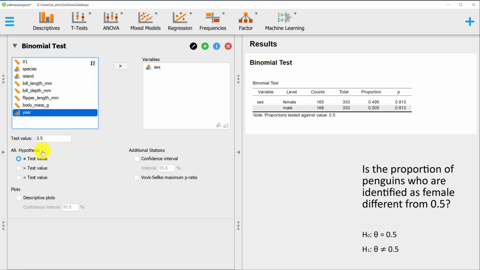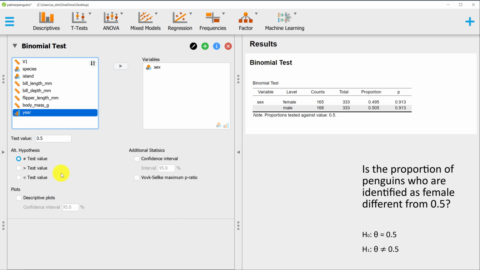The default alternative hypothesis contains not equal to. In other words, the default is a two-tailed hypothesis test. We have a two-tailed hypothesis, so we do not need to change this. If we did have a right-tailed or left-tailed test, this is where we would give JASP that information.